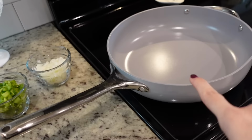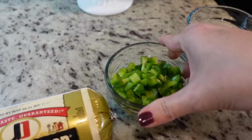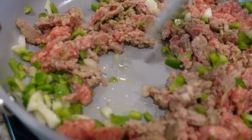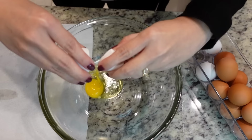I'm heating up my large pan to about medium high or so, and we are going to brown up a pound of sausage along with this, which is about half of a large bell pepper that I diced, and this is about half of an onion that I diced. So all of that is gonna get cooked together. Okay, that is over there cooking on the stove. We're gonna crack our very expensive 8 eggs here.